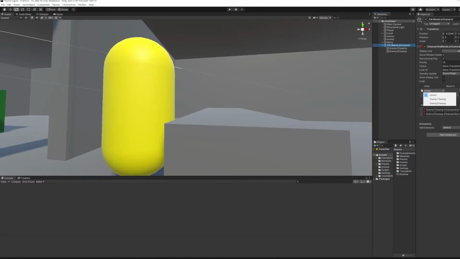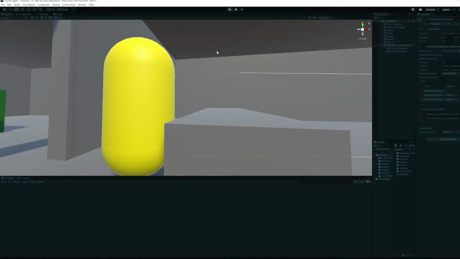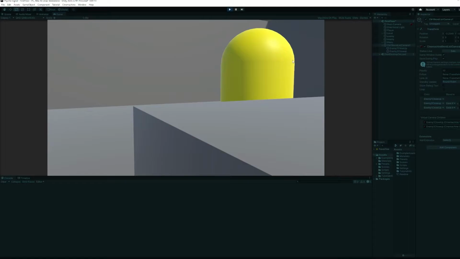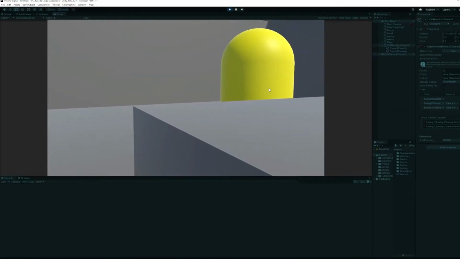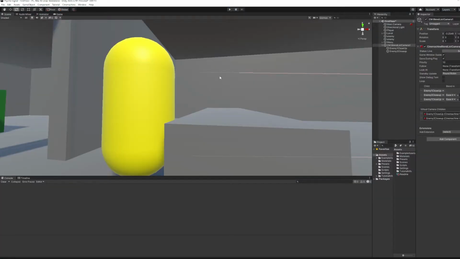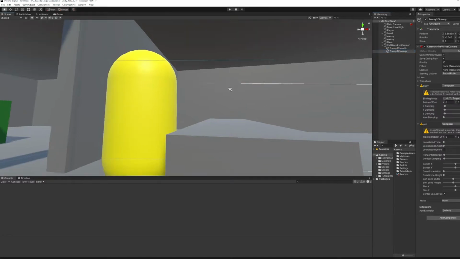So for the order I want them to shoot in, I want to go Enemy 1 Close-Up and then Enemy 2 Close-Up. And then I want to go back to Enemy 1 Close-Up, and I could do that just by hitting this little plus button and going back to Enemy 1. And now I'll show you what that does by hitting play. Starts here, pans the camera over to here, and then back to him. Just that easy.